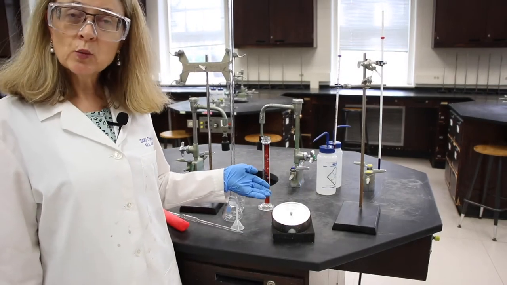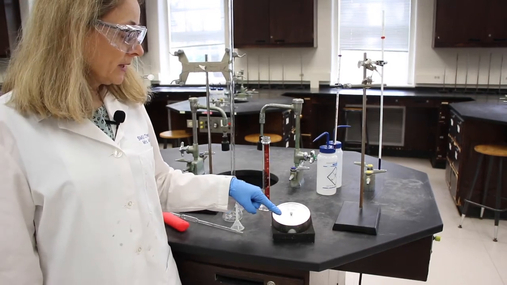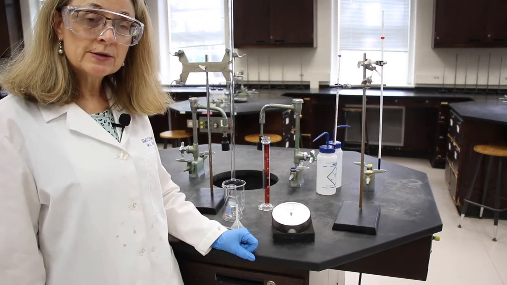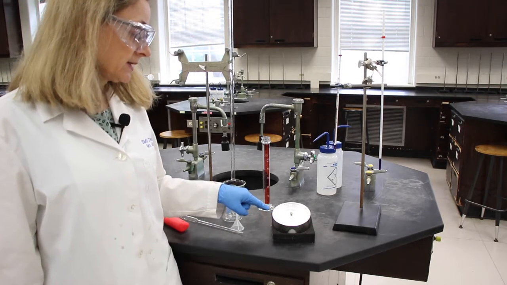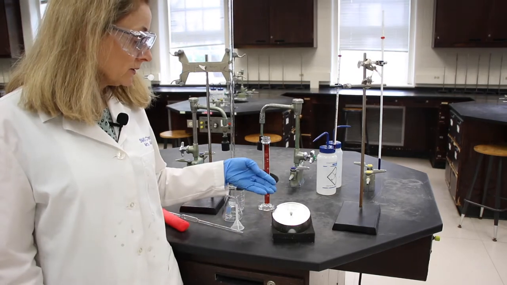This is the barometer that we'll be using in lab. We'll be reading the middle scale, which is the red scale, and that records in millimeters of mercury. The smallest division in this scale is one millimeter of mercury. So let's read it.